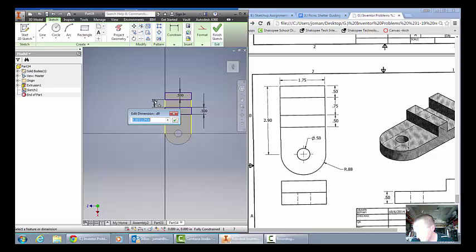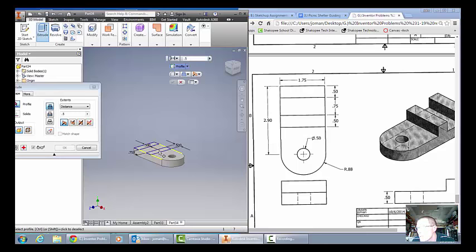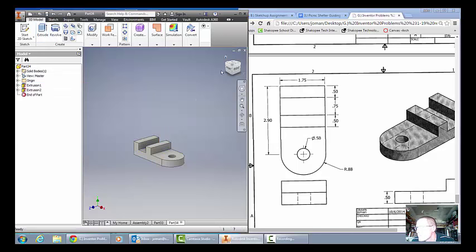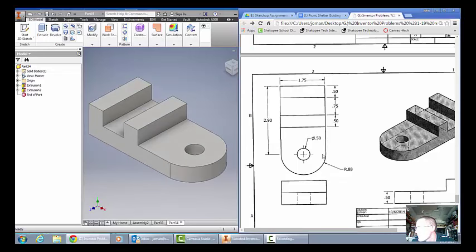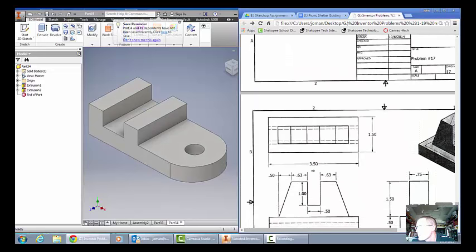0.75 spaced out. There's the sketch, we'll extrude that up and we'll be done. And they're going up 0.5. Okay. And number 17 is done. On to number 18.